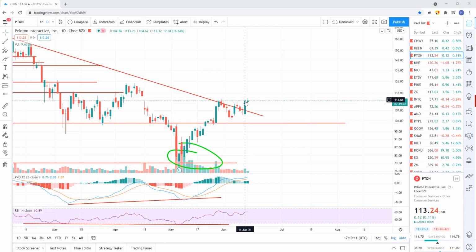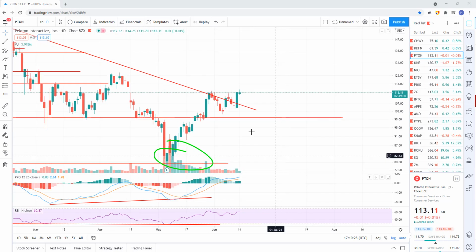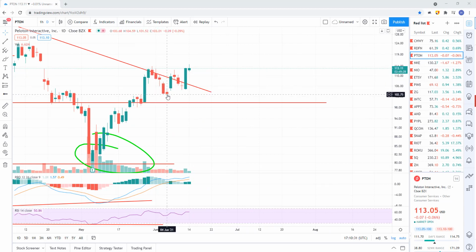on Friday, they pumped this thing up 5%. It's now broken this downtrend line right here on Peloton. In the short, and Peloton also had bullish divergence down here. So I did point that out in the past, saying, look, it's got bullish divergence. It's not the best short when you have bullish divergence. I was looking for a move down to this support area and then going to potentially hold.